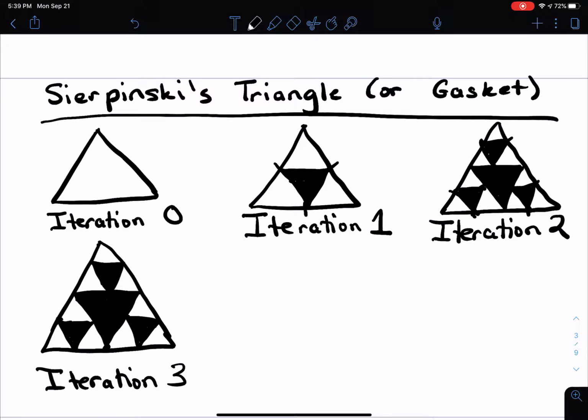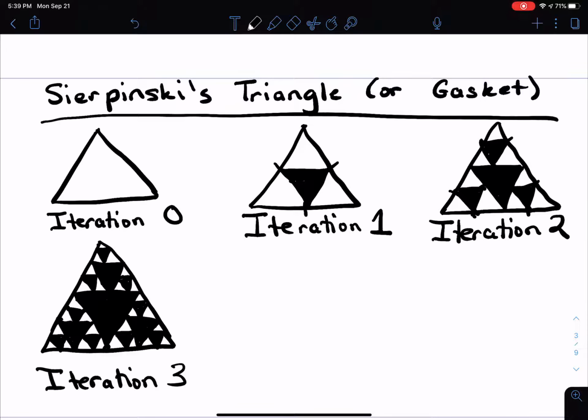So iteration 3, you have these white triangles still. You're going to connect the dots on those midpoints of the edges. So notice that each time my triangles are getting smaller in this particular fractal. But you can start noticing now that each time I'm basically creating the same pattern over and over again. It's just that the pattern is getting smaller and smaller.